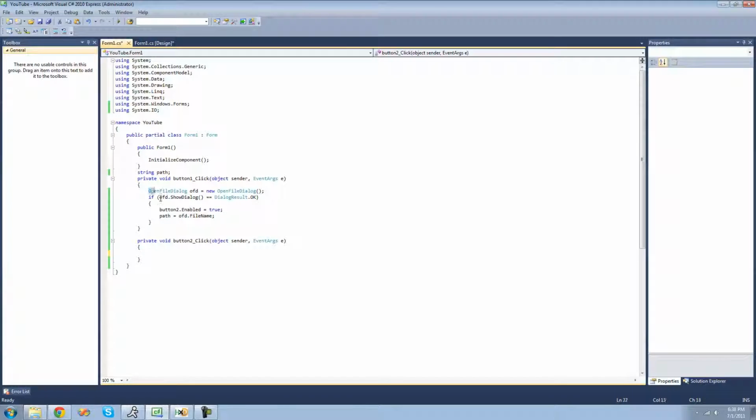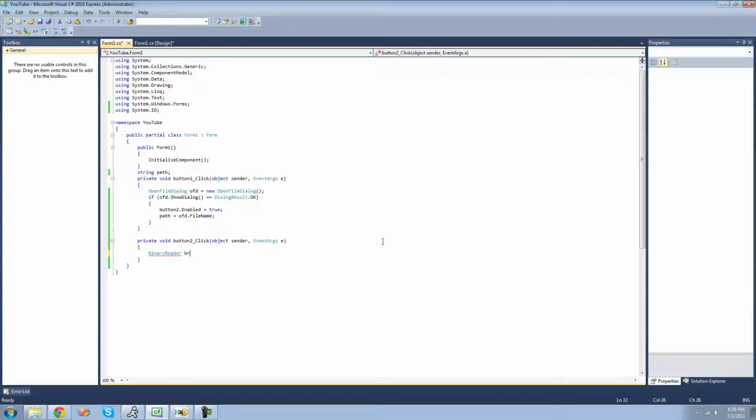Alright, so once you have that typed out, make sure that you have the using System.IO up here, because the BinaryReader is in the System.IO namespace, and we need to be referencing it. Then you're just going to want to type out BinaryReader, and you can name your BinaryReader anything you would like.